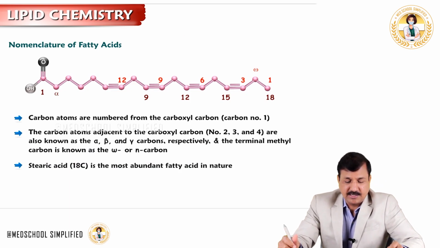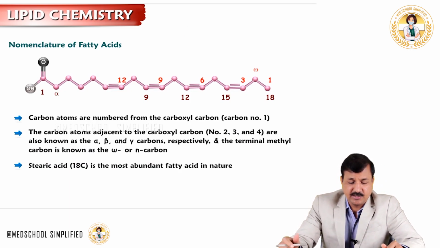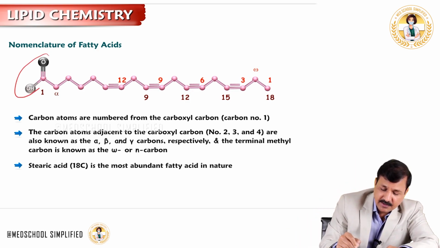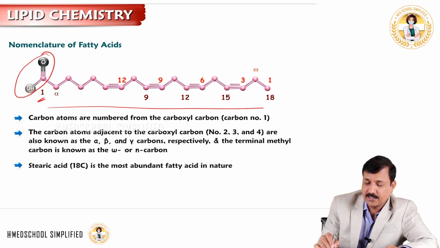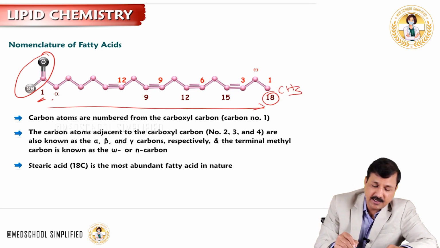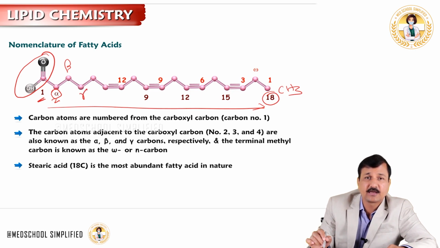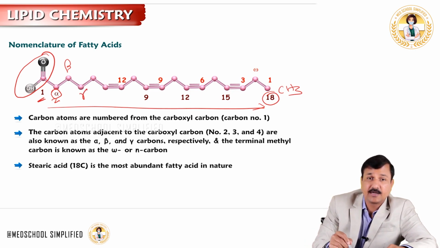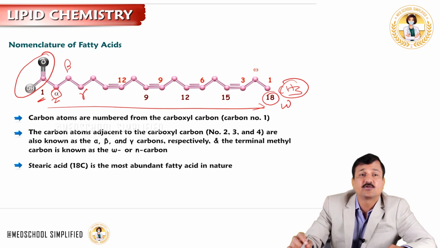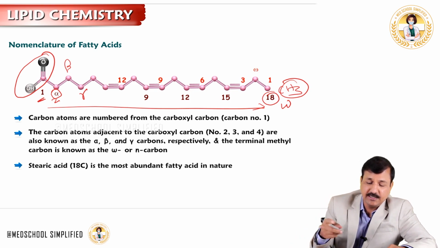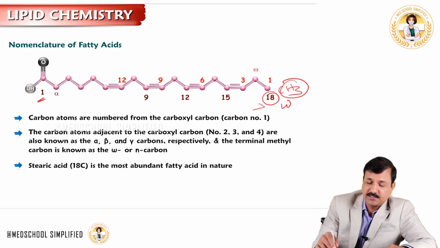Coming to nomenclature, which I already briefly explained earlier. So, the carboxyl carbon, that carbon we put as number 1 carbon. And then we go all the way towards the methyl end. So, this 18 carbon, that's CH3 here, that's the methyl end carbon. So, the second carbon, which is beside the carboxyl carbon, is referred to as alpha carbon. Third carbon is beta carbon and the fourth carbon is gamma carbon. Alpha, beta, gamma, delta, epsilon, you can go like that. And the last carbon, that's the methyl end here, is referred to as omega carbon. So, this is how we basically number carbons present in a fatty acid.